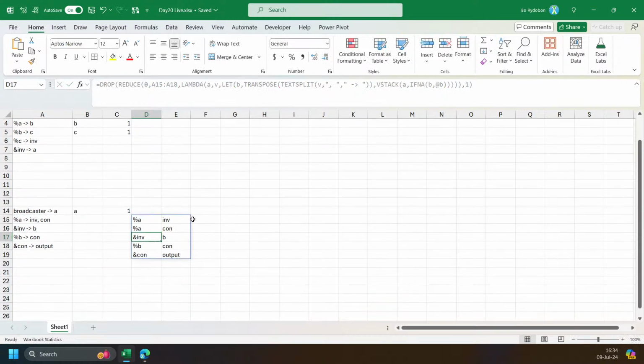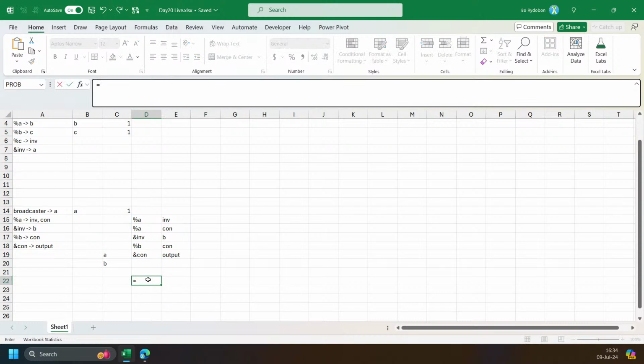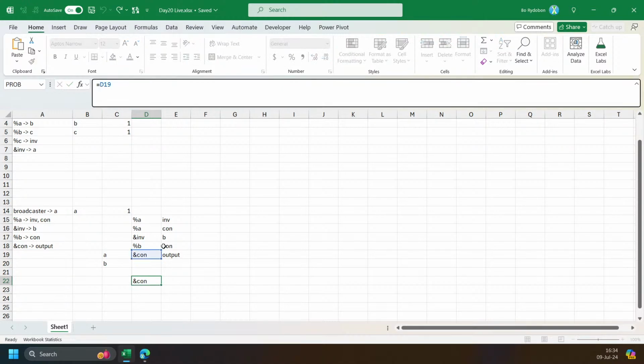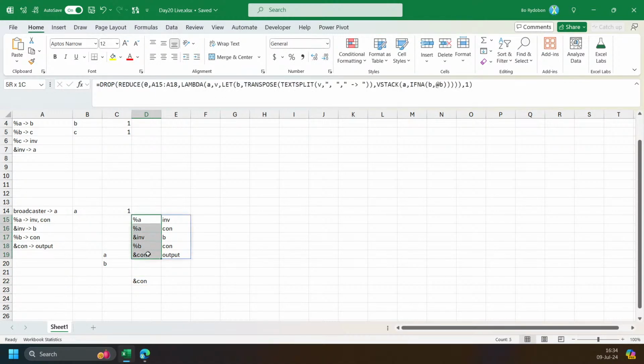But let's say about the conjunction, it can receive more than one. So this means this one receives from A and from B. And then that means I have to keep conjunction for 2 values of A and B. And the way this one works is, if I have to check with con, okay, then I have to filter the first column with the second column equal to con here.